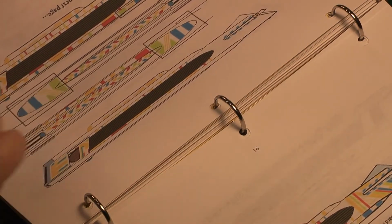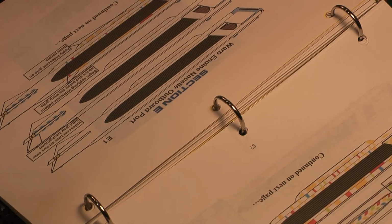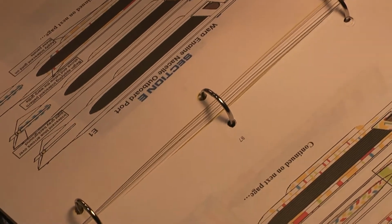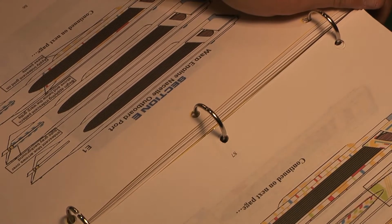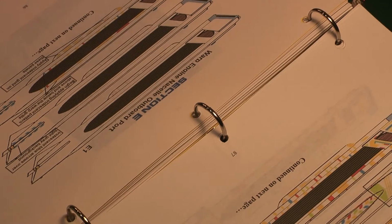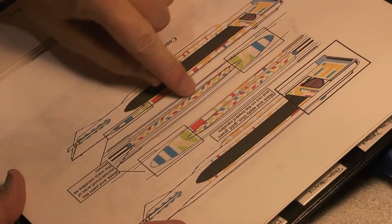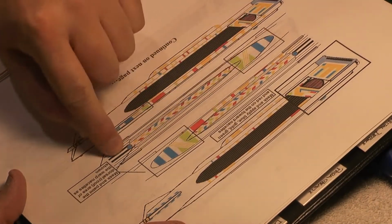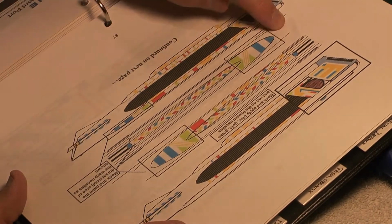Yeah, so we can do it a couple of different ways. It looks like they use mostly gold and green in here, and blue and red are the least. So we're going to be starting off with this section right here, and then we'll work our way back. But while I've got everything off, I'm going to go ahead and paint all of them here.